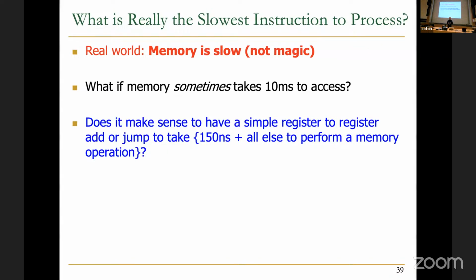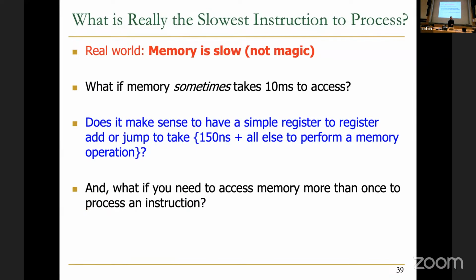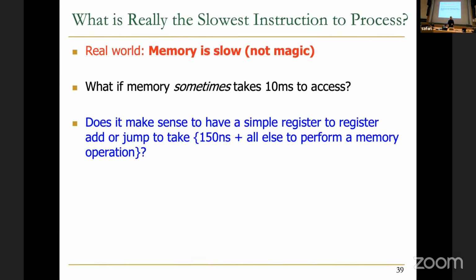That's very slow, right? Today, clock cycles are on the order of, I don't know, 6 gigahertz, let's say. 150 nanoseconds will not get you anywhere close to 6 gigahertz. 1 nanosecond is 1 gigahertz, basically. 150 nanoseconds is 150 times slower. So basically, it does not make sense to have a simple instruction take as long as a much more, let's say, I don't want to call it complicated, but longer latency instruction. And that's the problem with the single cycle microarchitecture. It requires every single instruction to take as long as the worst possible instruction takes.